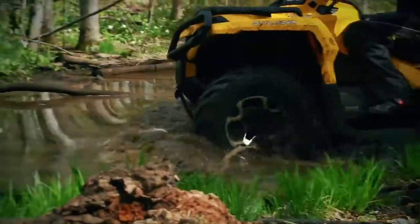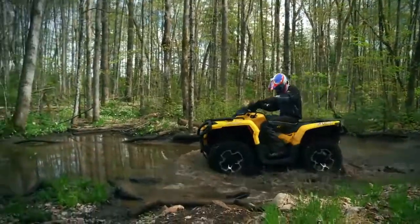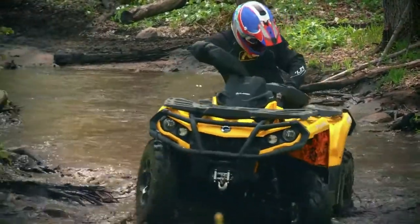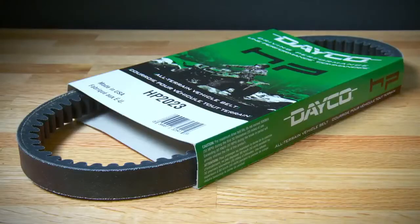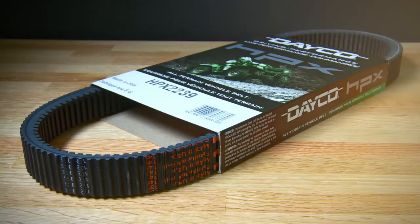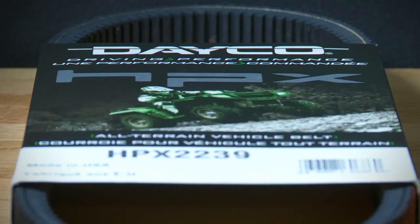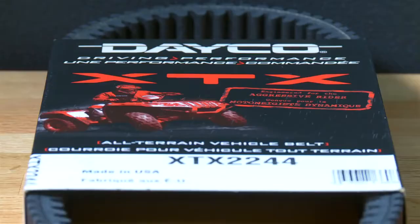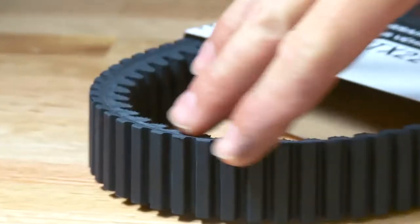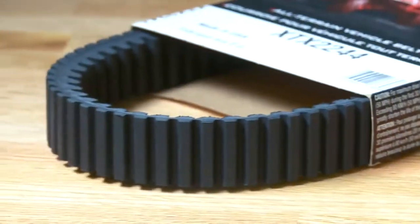So what's the answer? Offering purpose-built belts to meet your riding style and your ATV's performance is precisely what Deco has been doing for years. Whether it's the HP series that's perfect for your lower displacement ATV, the HPX series that's designed to dominate any type of terrain, or the XTX — their most powerful belt built for the most extreme machines — no matter the application, Deco has you covered.